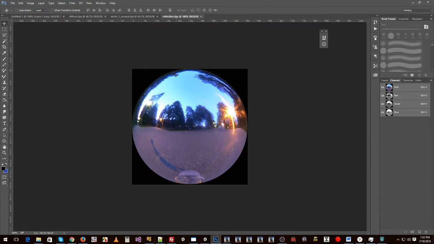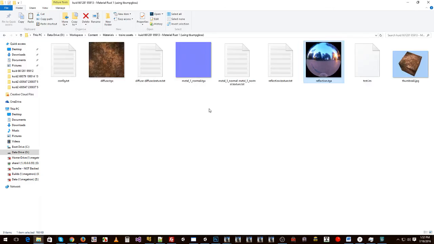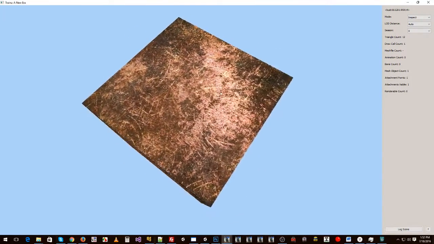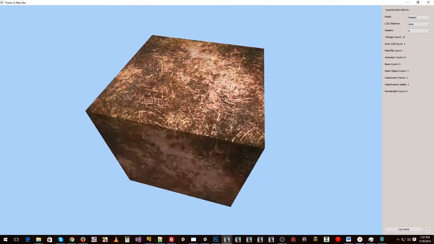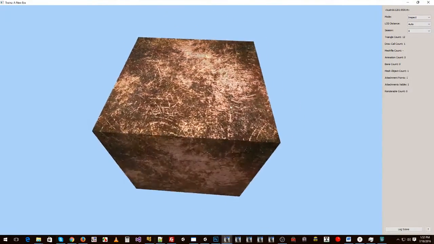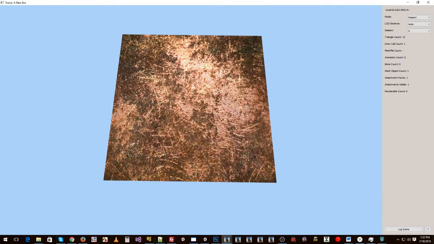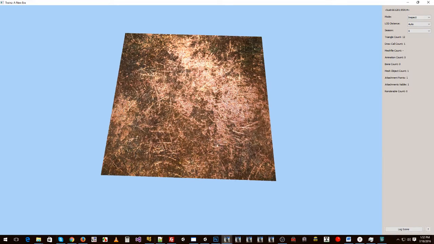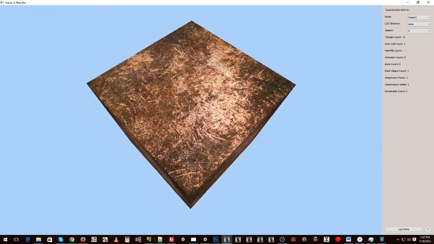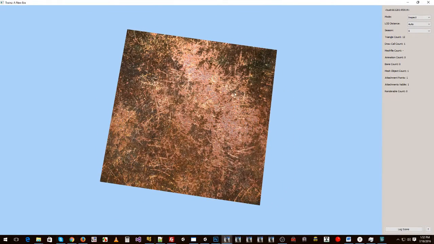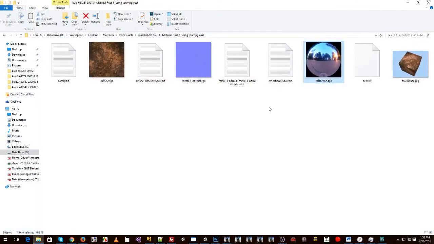It's just a circle of what might look like a cube map, but it will map to a sphere. Excuse me. But yeah, that's that texture being used on that cube as an environment map or a spherical map. So I'll show you what happens if you don't use some of these alpha channels to limit or mask out where you want some of this stuff to go. That's part of the whole process of making it look like rust or other things that you're trying to do as well, is trying to get those alpha channels correct.